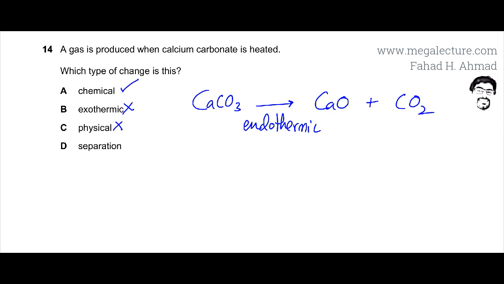The first option looks perfectly correct, and it is not separation. It's not a physical separation. You can't call it a separation because bonds are being broken and new bonds are being formed. So you can't call this separation, it's a decomposition reaction. Separation is used for a physical process. For example, if you separate sand and water, that is separation. So it's purely a chemical reaction where bonds are being broken and new bonds are being formed. So option A is going to be the correct option for this MCQ.